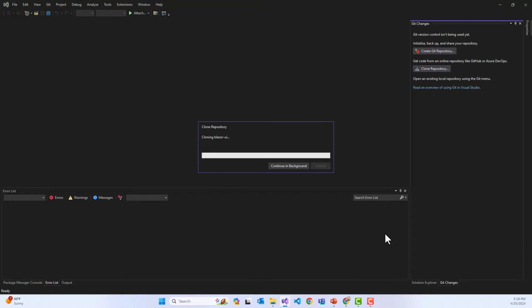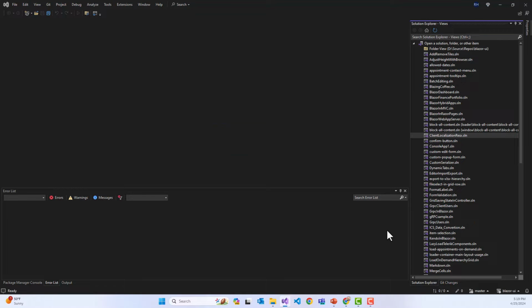And clone. Okay, so we have the entire Blazor UI repository. All I need is the sample application, so I'll open that from the solution file. It's the Blazor Finance Portfolio Solution.